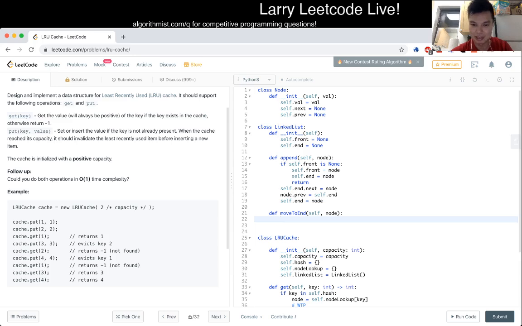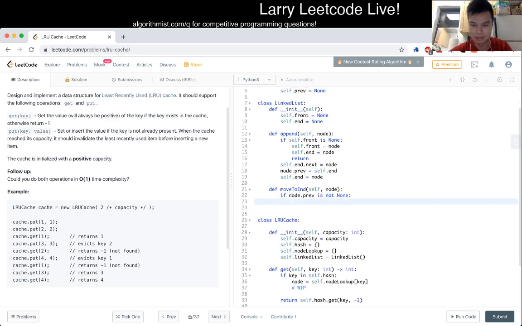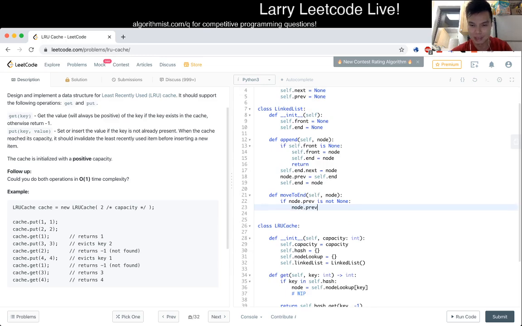Let's delete this node. So node dot, if node dot previous is not none, then node dot.